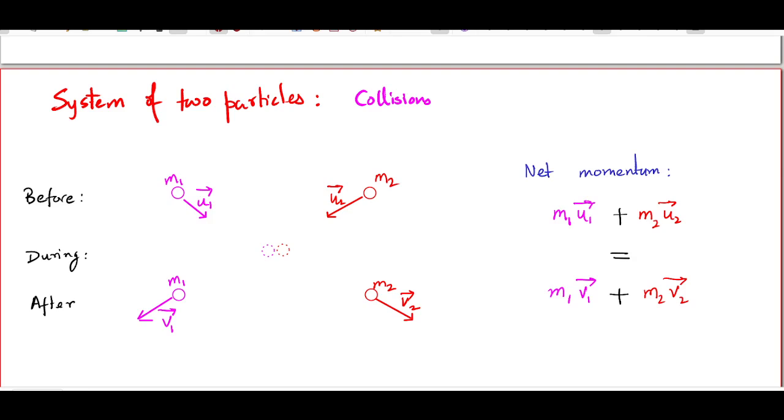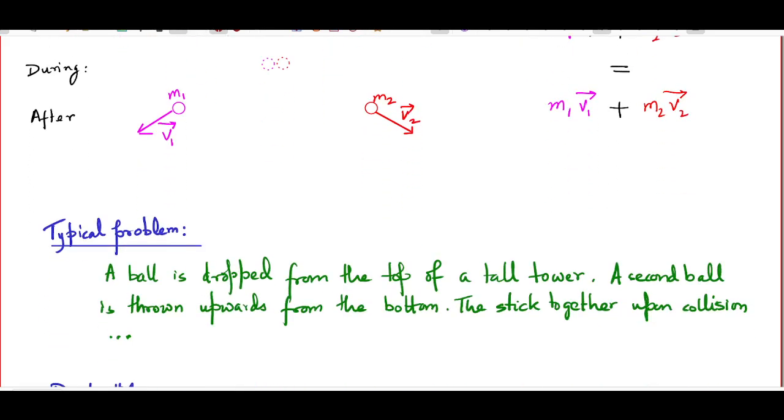Apart from that, however, it's also very important for a physics student for the simple reason that many rather complicated problems can be simplified and solved rather easily if you use this particular principle, which actually makes life a lot easier for a student who has assignments or exam questions to handle. Now, one such typical problem which comes in many exams or in many problem sets is the following. I'm not going to go into the details of the problem. I'm pretty sure all of you know these pretty well.